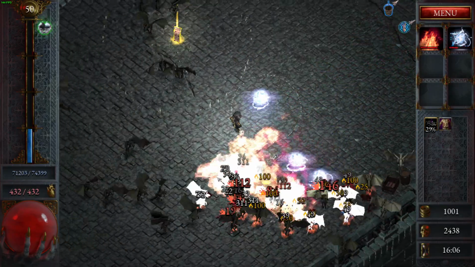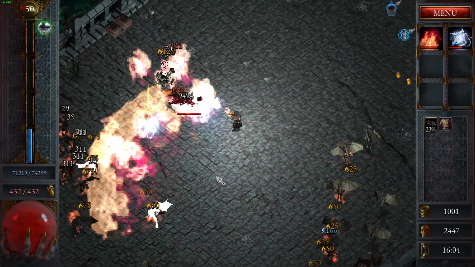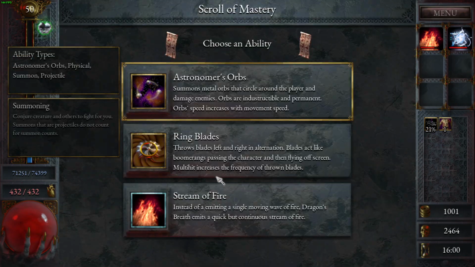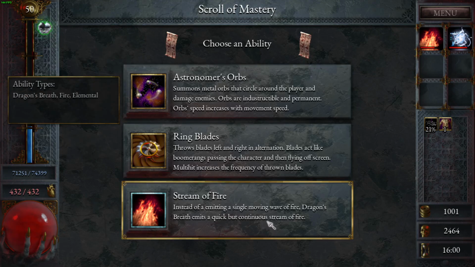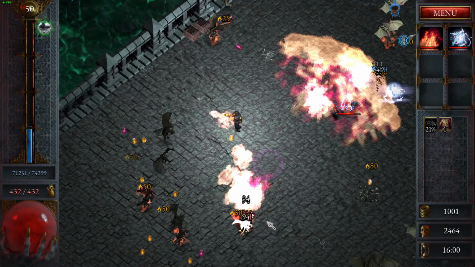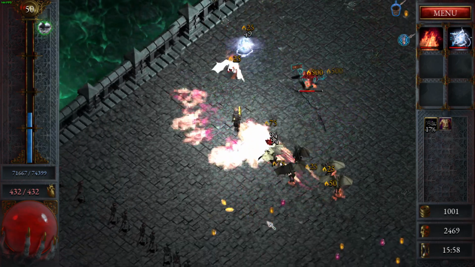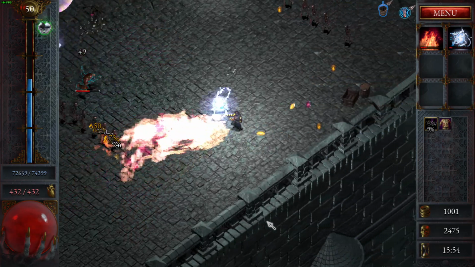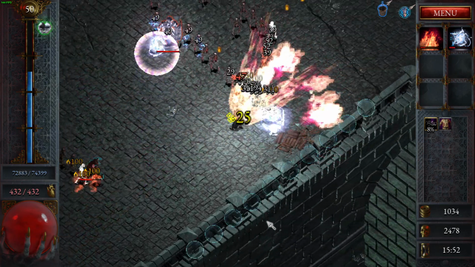Okay, there's the skill. This spawns a boss? Yes. When it has a circle around it, it means it spawns a boss. Alright, what are we getting here? Instead of emanating a single wave of Fire Dragon's Breath, emanates a quick... Ooh, okay. That actually seems really good for this character. But I don't know how that works with the knockback.